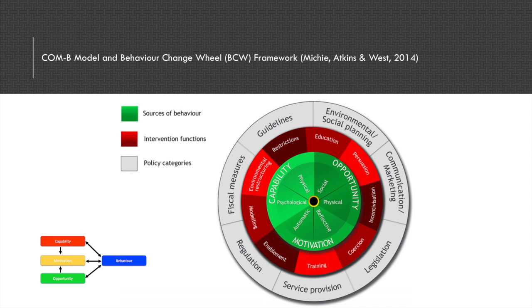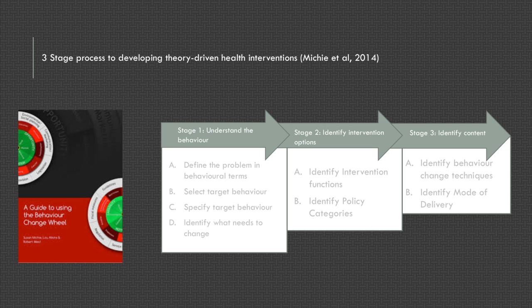Throughout this video, we've used the COM-B model and the Behaviour Change Wheel to develop the structure of an evidence-based health promotion video. We've followed the 3 steps to designing an intervention set out by Michie et al., which started as a behavioural analysis of the problem, making a behavioural diagnosis of what needs to change. Then we link that diagnosis to intervention functions and behaviour change techniques to bring about that change.